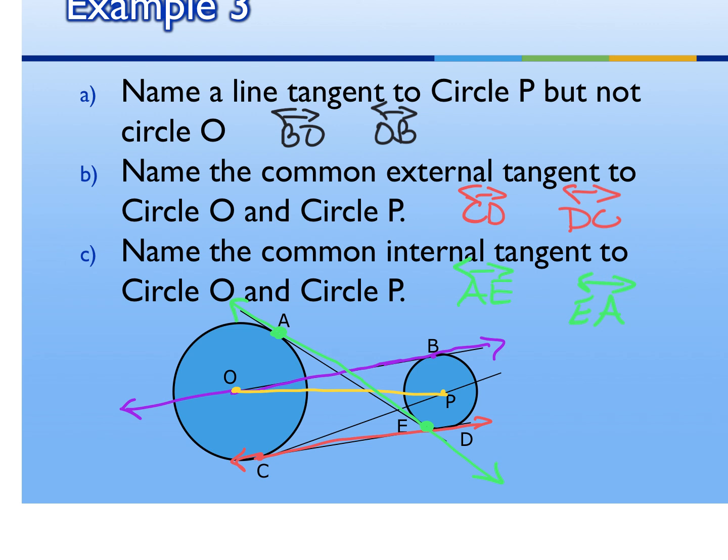So the tangent line to circle P is right here. But notice a line continues on. And for a line to be a tangent, it would have to skim the circle. So if it keeps going, it goes into circle O. And that's why it's not tangent to O, but only tangent to P. So even though there's like a stop mark on the O, you have to assume that it still continues on? Correct, because a tangent is a line. Okay, thank you. All right, let's try the last example.